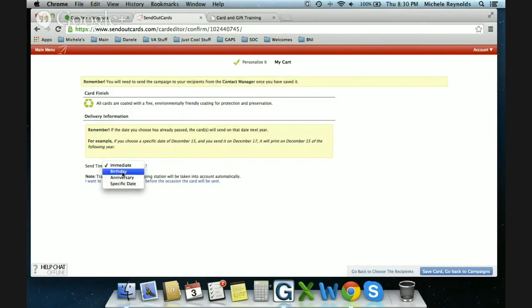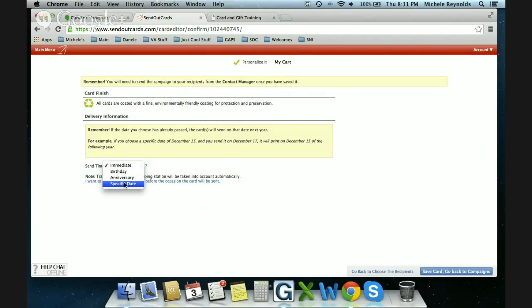If it's already passed, it'll go next year on their birthday. Anniversary, same thing, 7 days before. If it is US, or Australia or New Zealand, 10 days before for birthday and anniversary. And if it's anywhere else international, 14 days before their event, it'll be mailed. So if it's within a shorter window than those days, it'll go next year. So just be conscious of that if you mark it birthday or anniversary.